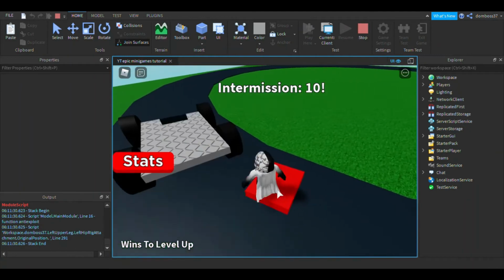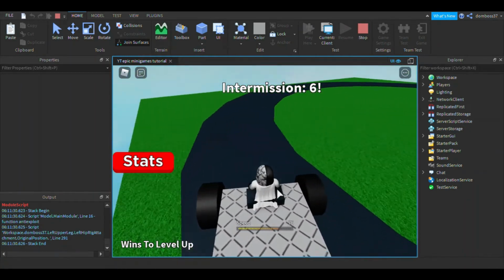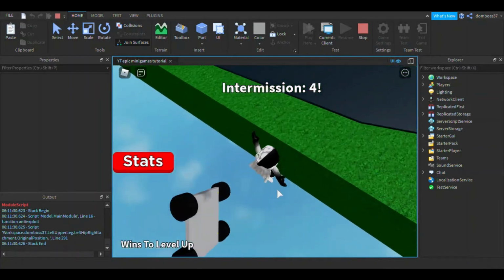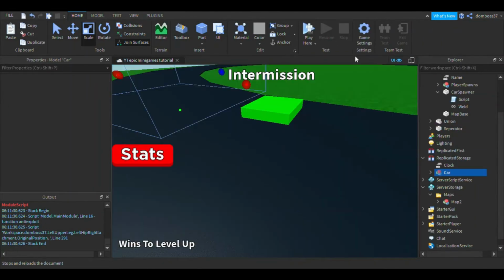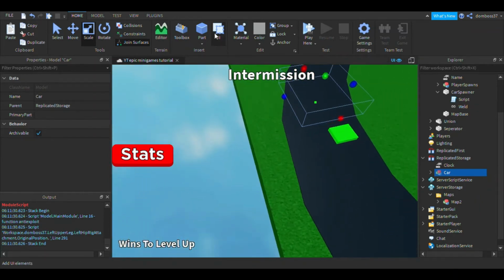Okay, let's step on this, spawn our car in, and sit on it. We can drive the car around the map, and we can fall off the map, which we shouldn't be able to do. So right now, let's just add some barriers around the map.